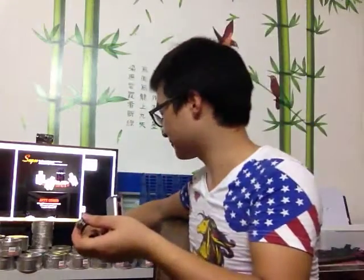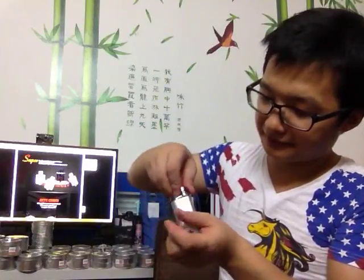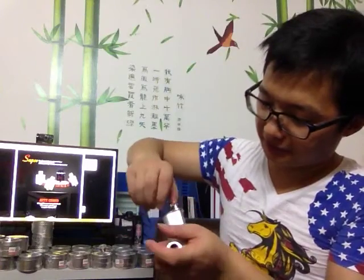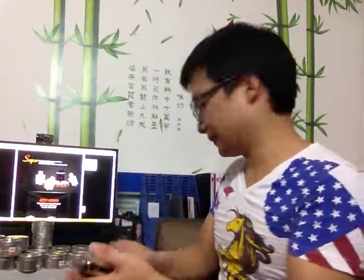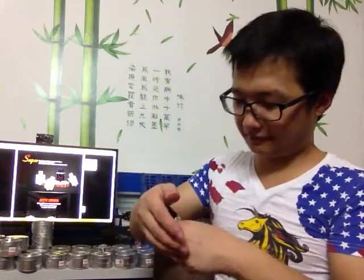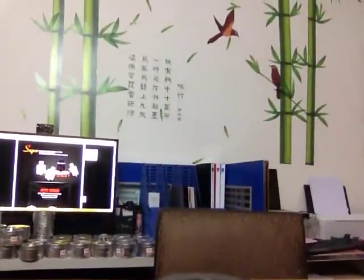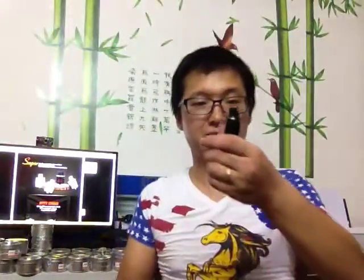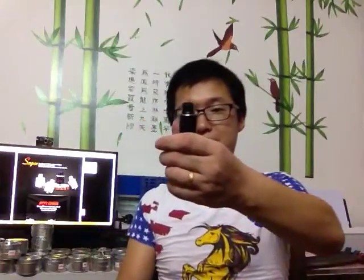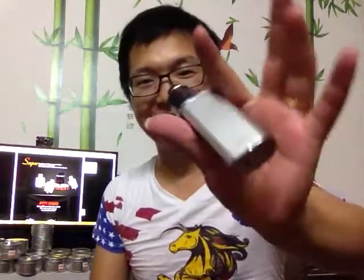This is my iStick 30 watts. I want to try it on my iStick 30 watts. Okay. Perfect. Yeah. When I put it on my iStick 30 watt tube, it looks great.